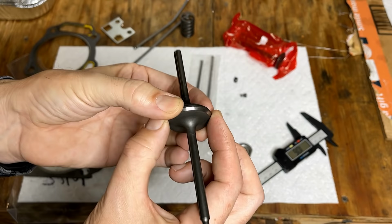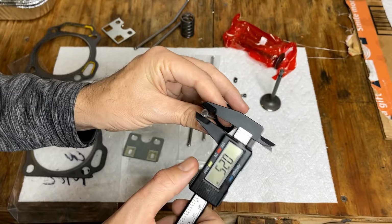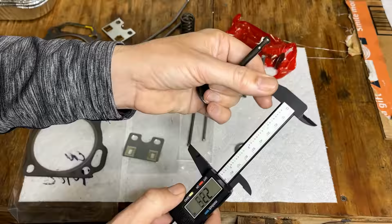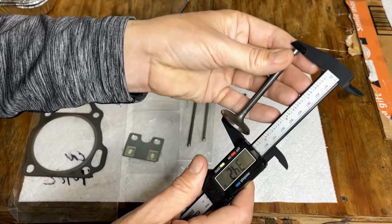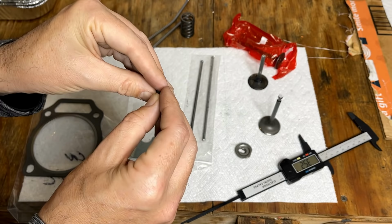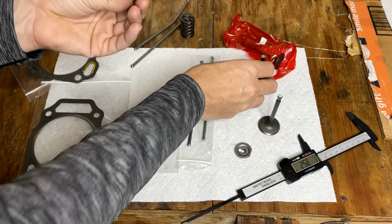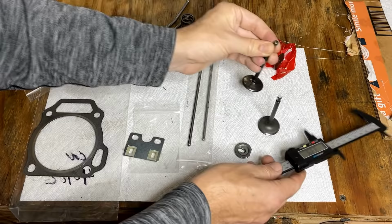But he did not provide any other dimensions, like the diameter of the valve stem. So the old one's 0.25 inches, the new one, 0.25 inches. And the length is 3.4. Let's see if I can piece this broken valve together and get a measurement. So the new valve is fine.